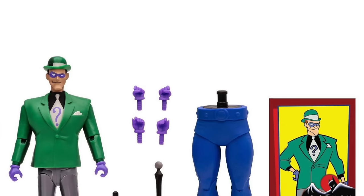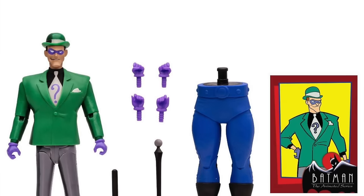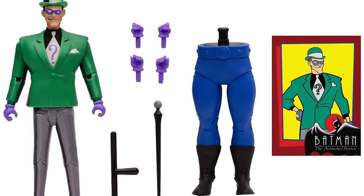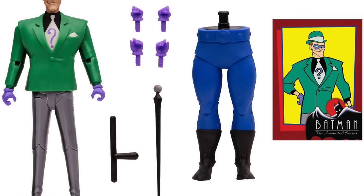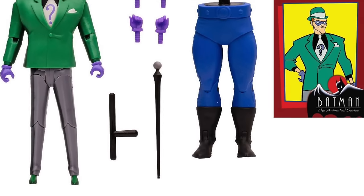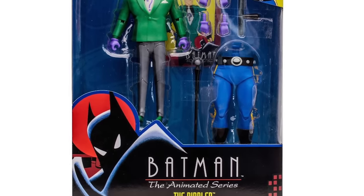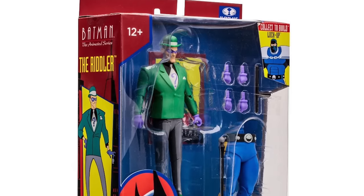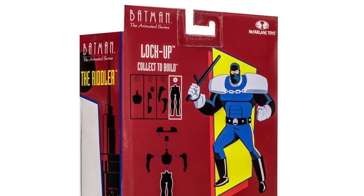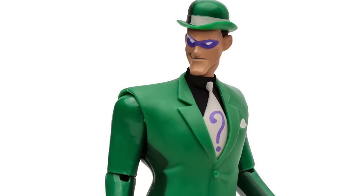He does come with a couple of extra hands, which is great. And he comes with the Riddler cane, which is perfection. He also comes with the lower torso and the legs of the Build-A-Figure, as well as the Billy Club for the Build-A-Figure. Here's the Riddler all packaged up, ready to go. Number one for me: Riddler, Commissioner Gordon, and then of course Joker, and then Blind as a Bat Batman. Those would be my tops in order.